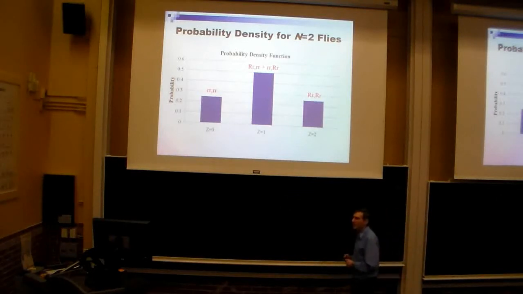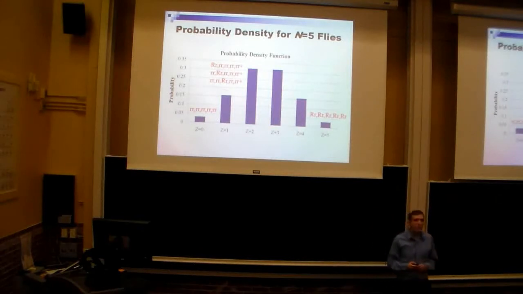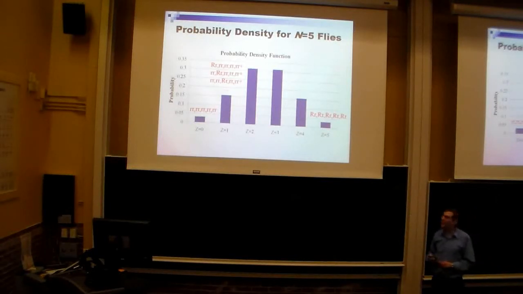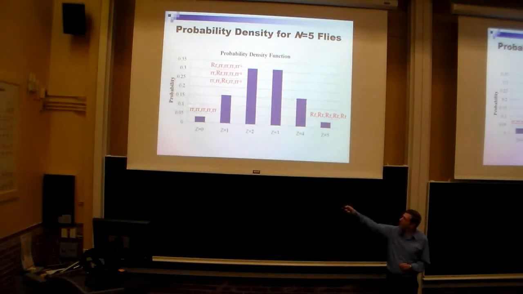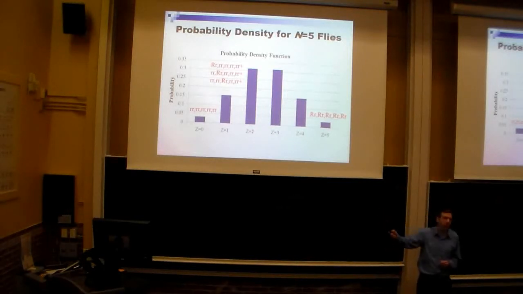Right, so we could go through the same kind of reasoning and do this by hand for somewhat harder examples. So maybe we'll move to n equals 5 flies. We could walk through and figure out exactly what the probabilities should be for each possible statistic value for 5 flies. If we have 5 flies, then between 0 and 5 of them would have red eyes. The probability 0 would have red eyes is the probability each one independently has white eyes, which is 1/2 times 1/2 times 1/2 times 1/2 times 1/2. In other words, 1/2 to the fifth, which is 1/32.